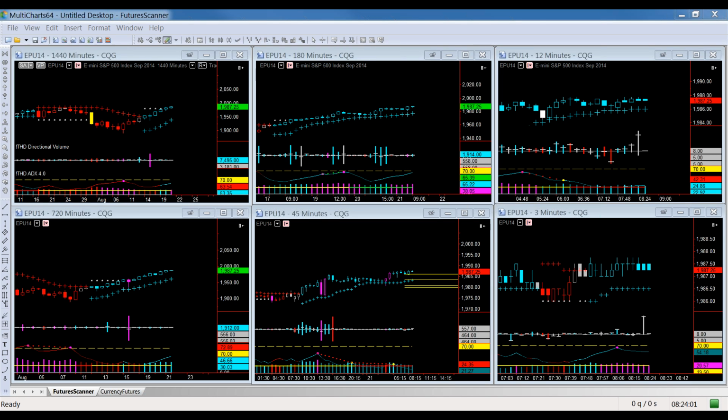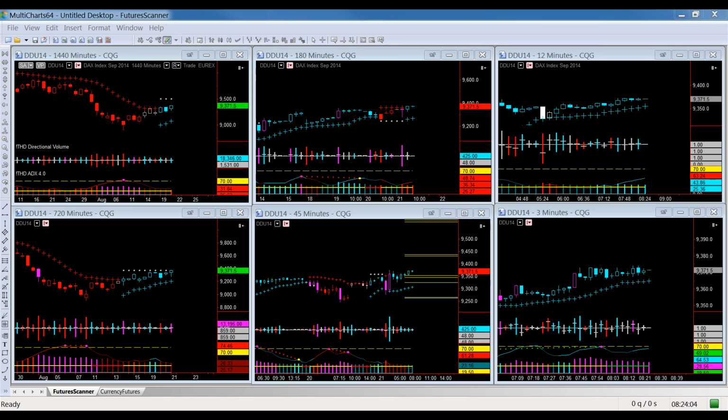Okay, let's go look at the DAX. At the DAX, we're coming up to a congestion dot at 94.98.6. We also have a congestion dot over on the 720. Neither one of these are showing a strong uptrend at the moment. We have managed to flip this ATR that is on the 180. I wouldn't consider that a strong flip of the ATR. If anything, I just think it was a congestion zone and it went up from there.